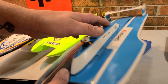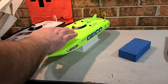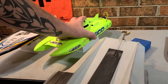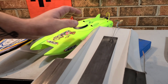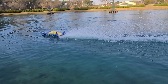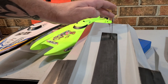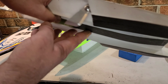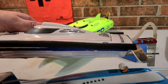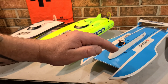Hydroplanes are extremely fast. They've got two ride surfaces just like a catamaran, but the ride surfaces are basically half the length of the catamaran's, dramatically reducing ride surface and increasing speed and handling. It basically runs on three points — one, two, and then three where the propeller is. Hydroplanes have a turn fin just like a mono hull; the mono hull turn fins are located on the back of the boat. A hydroplane is designed to corner just as fast as it'll go in a straight.